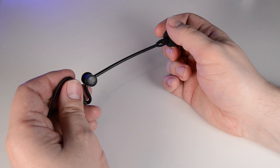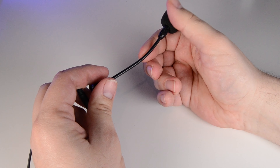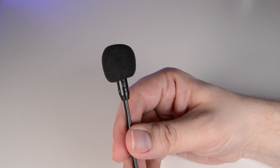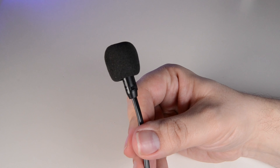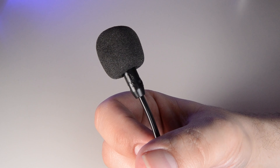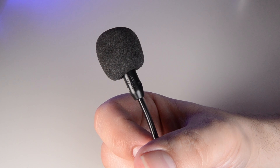The arm itself is pretty rigid, but it has a good range of adjustment to get it positioned just how you need it. The microphone itself comes with the pop filter installed, and as the name suggests, it's just a uni-directional microphone. That means it'll only pick up sound from the direction the microphone is facing. This is shown on the ModMic with a little microphone symbol stamped next to the microphone, and this is the side to have facing you.